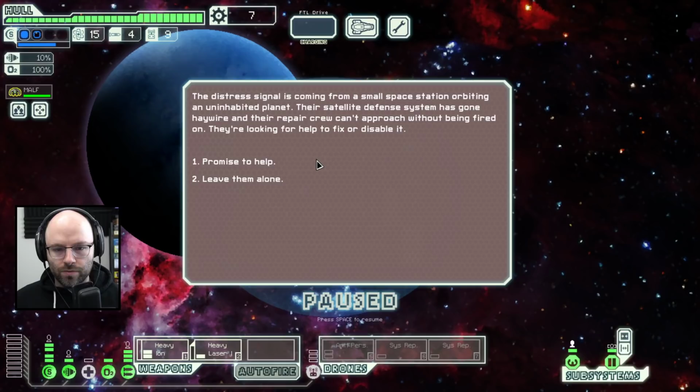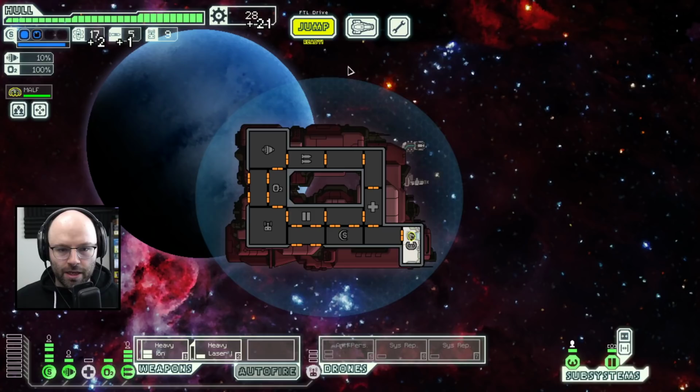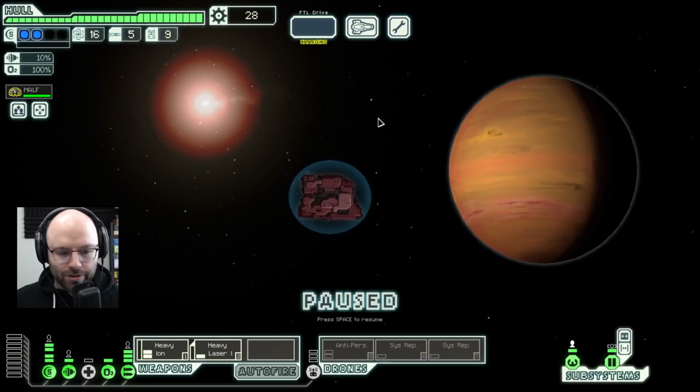Distress beacon. We just upgraded our ship. I promise to help. I will remotely repair its targeting system in honor of Malf, and thank you for the rewards. We don't even need the weapon power yet. It's not urgent. We can toggle off stuff for the med bay. Well, kind of. Also, we don't need the med bay yet. Maybe one of those things you want to get before you actually feel like you need it, though.